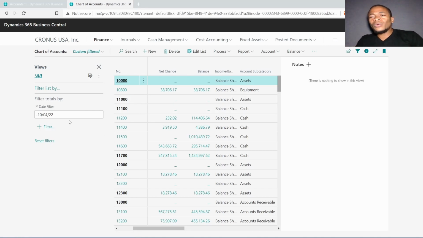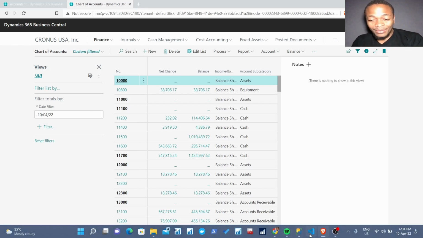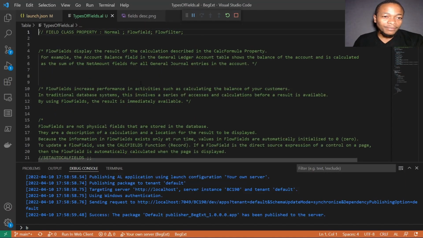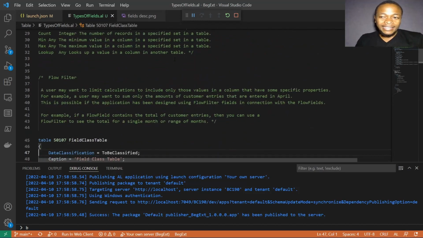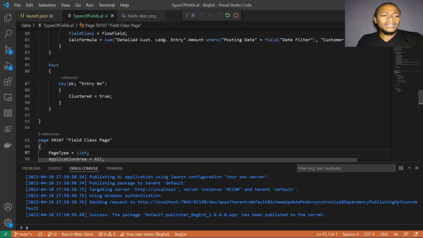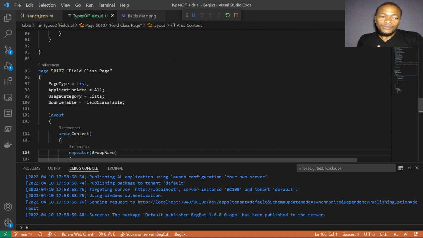So that is how we use flow filters. What are these called? I almost forgot. That is how we use these fields. How can I forget it, when these are the flow fields and the flow filters in Business Central. They really help us easily get detailed values and analysis of calculations, sums with filters and all that. But you need to understand which field has a filter, which one to use at what time.